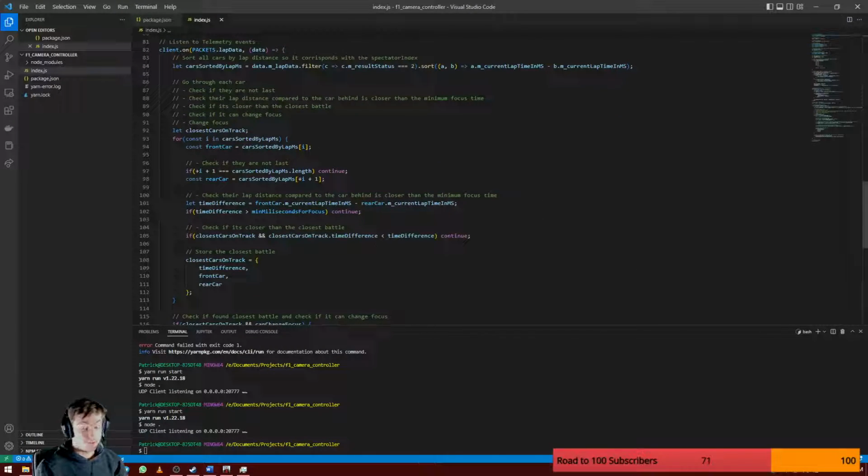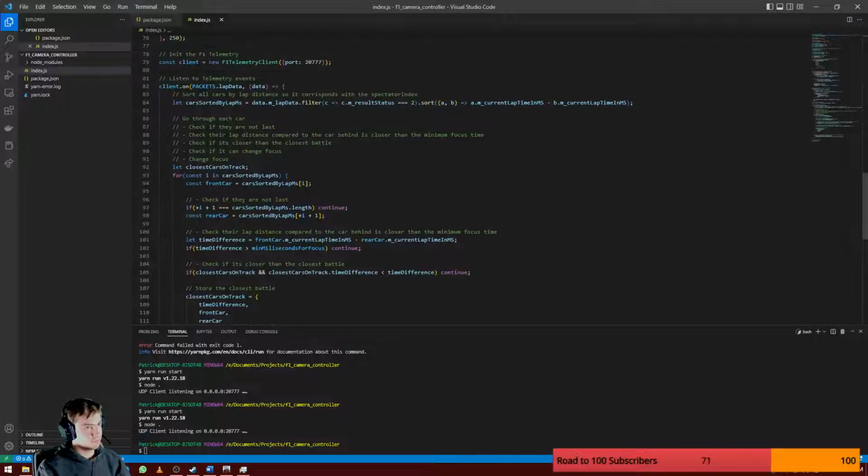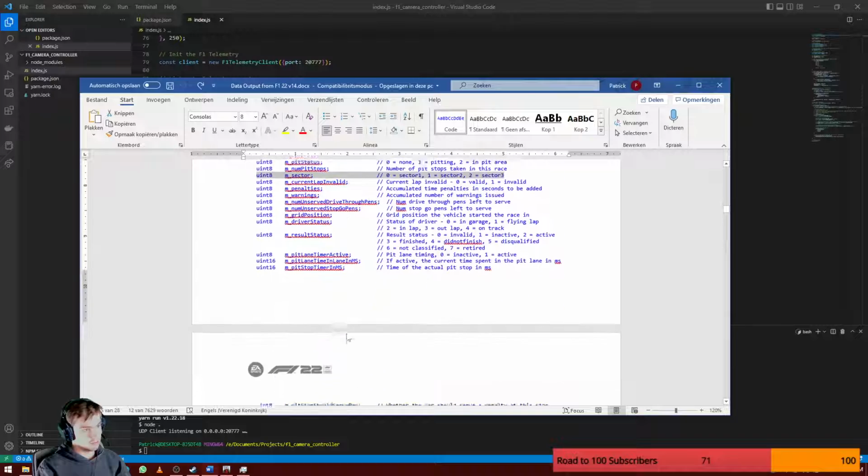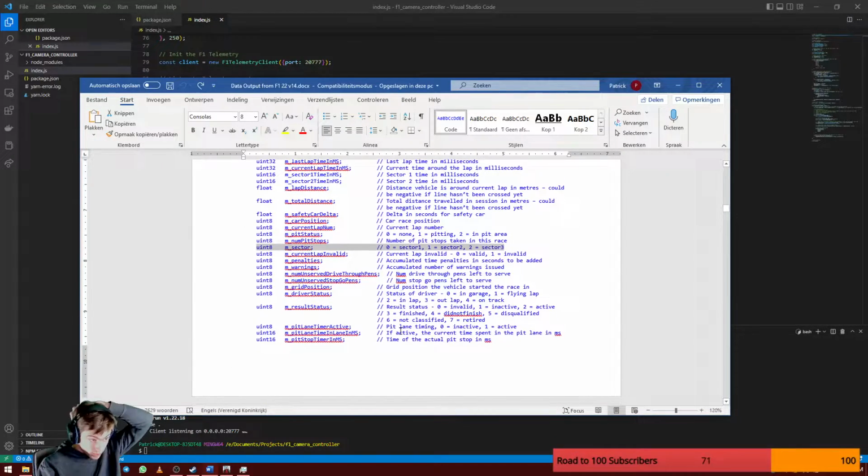And I think the game is based on C++ if I'm correct. So this is all the data I received from the game. I think the best way would be to check the sector. If both drivers are in sector 3, it needs to be done a different way.